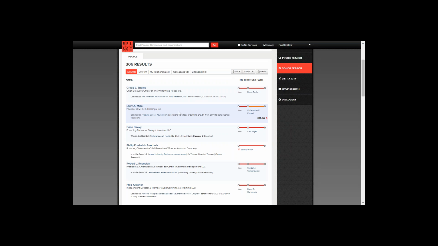This is great for prospect generation or ideas, and maybe go after some individuals that maybe don't fit your current donor model. Maybe they're outside, but we think because of where their interests lie, where they've donated in the past, that there would be a high likelihood that they would want to donate to your organization as well. You can print this out through report, and you can also add this to a list as well.